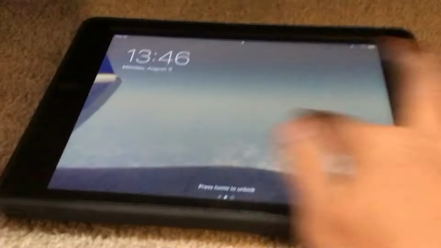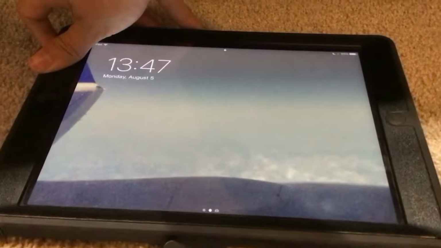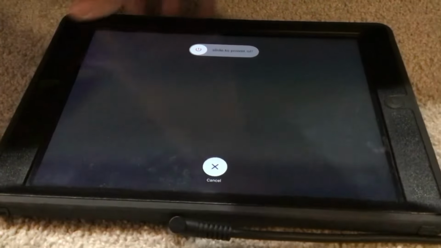Let me find the charger. Where's the charger? Oh, there's the charger. Let me get it. Well, it's the end. We're going to have to restore this thing because it's destroyed completely. I'm sorry, but it's time to get into DFU mode. We're going to fix this thing. I have to restore iOS 12.5.7 and then downgrade back to iOS 10.3.3.